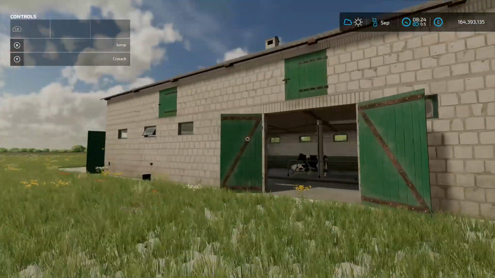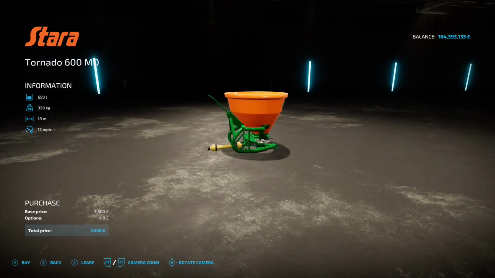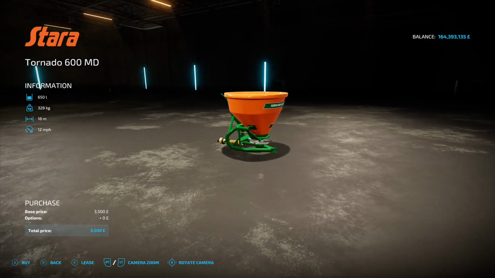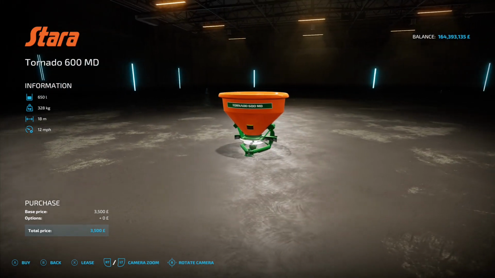Yeah, very nice. Right, next up is the Stara Tornado 600 MD. This is by Farm Centro Sol, 3.09 megabyte on the download, and you're going to find it under fertilizer spreaders. So it's a bit of a little one, this one. 650 litre on the tank, 18 metre working width, 12 mile an hour working speed, 3.5 grand to buy. Obviously, this is going to do your fertilizer and your lime. No options, comes as it is, but it's got a great name, Tornado.